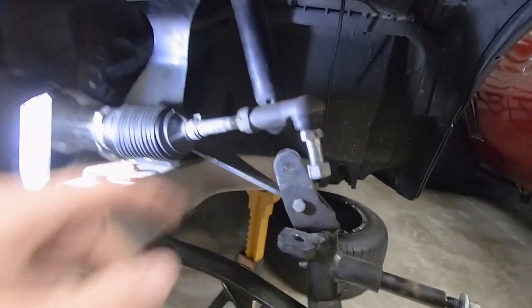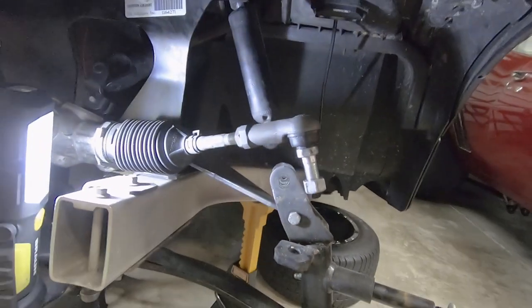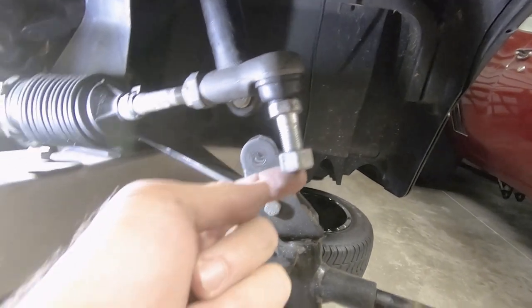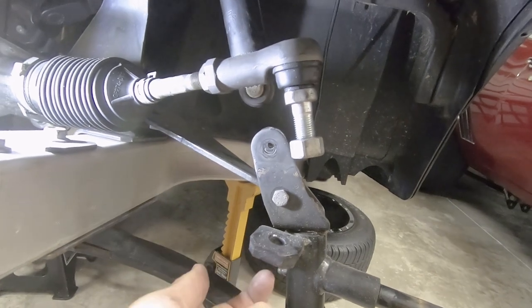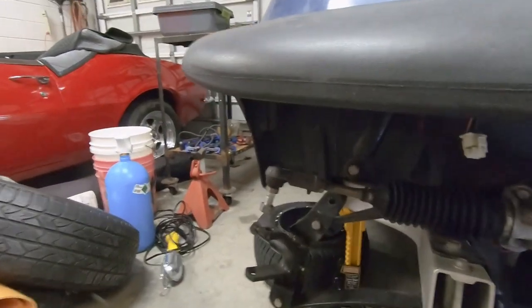Okay, so tie rods are both removed. They were able to just pull right out. If you can't get them out, you can always stick the nut back on the end of the tie rod end, on the threaded end, as it's through here, and then hit it with a hammer to loosen up, and then it should pull out. So both sides are removed.